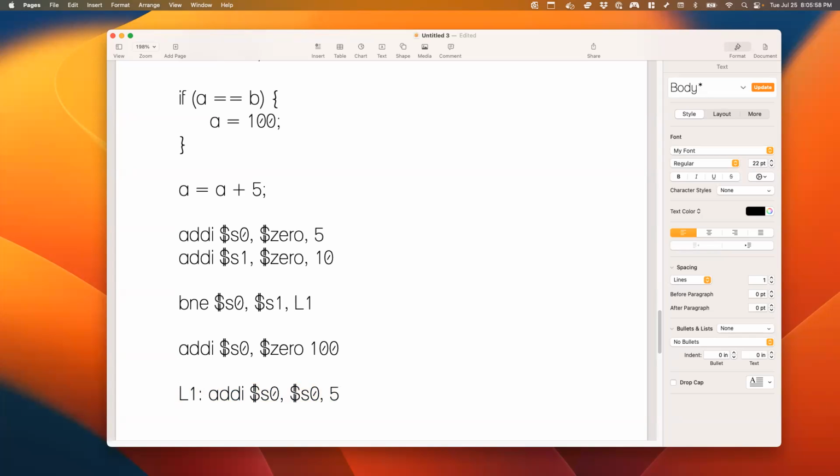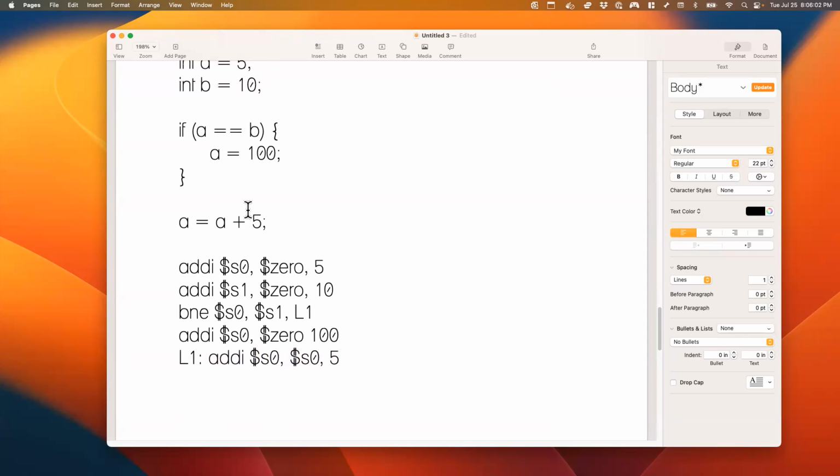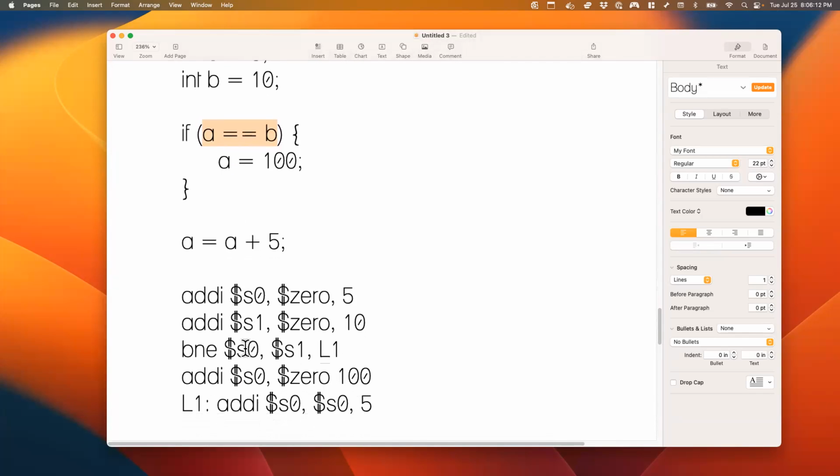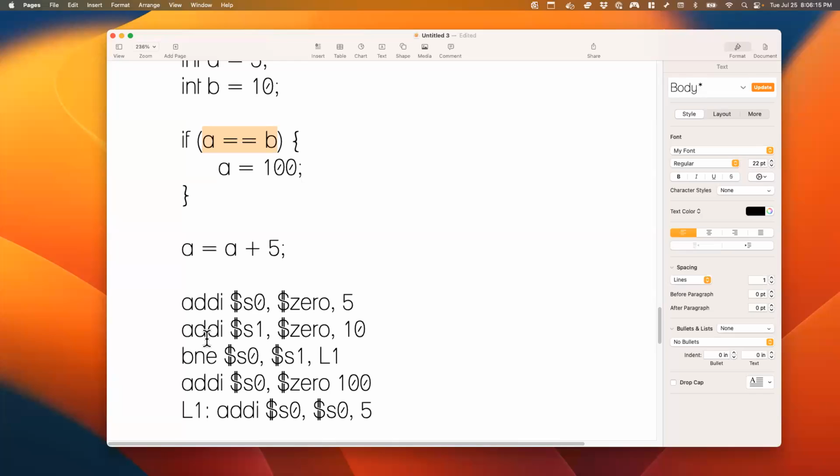Okay. So typically, when you see an if statement that has an equal sign, you don't want to use branch on equal. I mean, it seems that branch on equal makes sense because this is kind of equal, but really what you want to do is use the opposite.